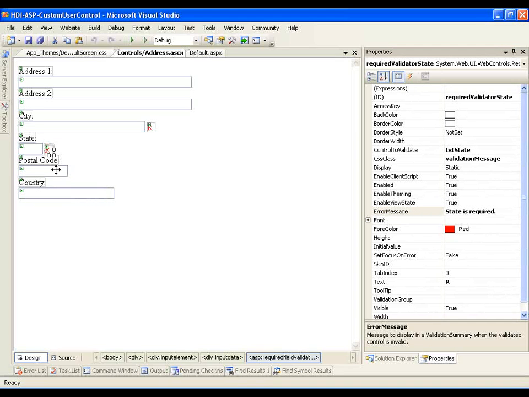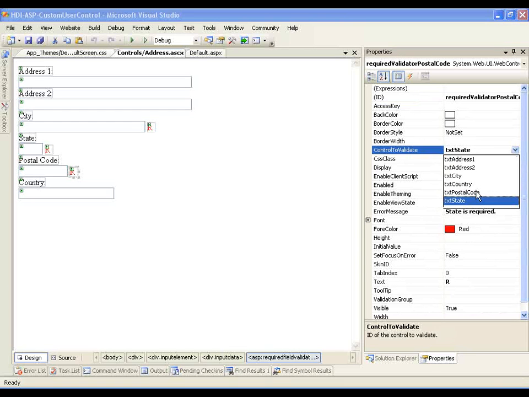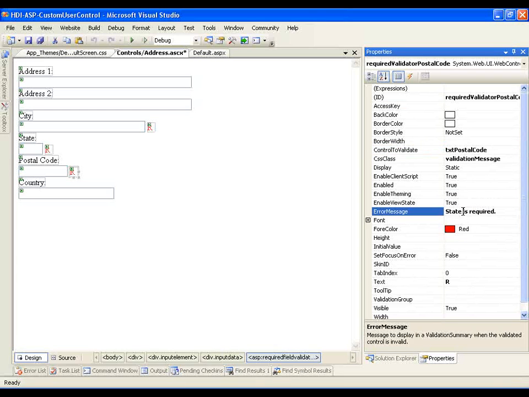We'll just do a few more validations. We can also put required down here for the postal code, make the necessary changes, change the name, or the ID I should say, and the control to validate is the postal code, and we'll just change the message.